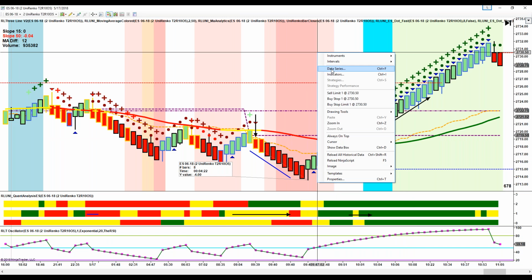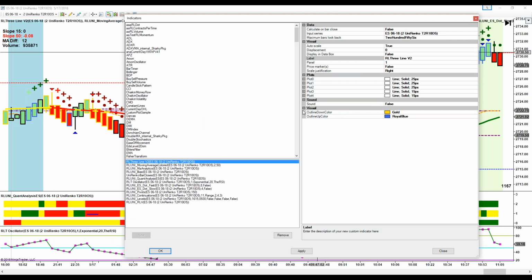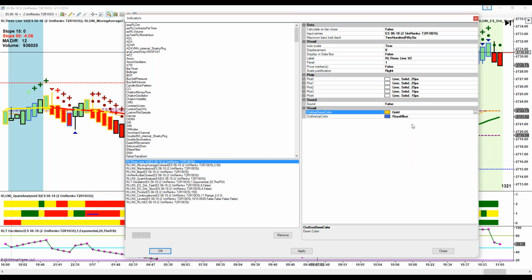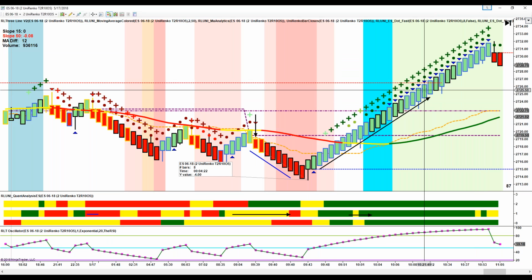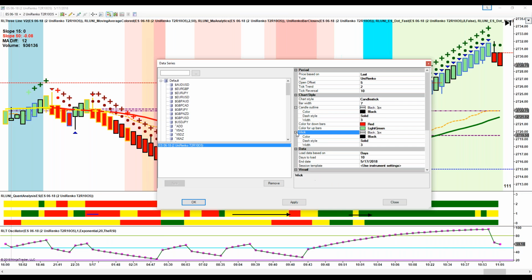Now I could show it to you, but this is all that matters. And I'll show you how you format it. Here's the 3 line. Now here's the visuals. When the 3 line is aligned to the downside, you simply choose a color. I choose gold. When it's aligned to the upside, I chose blue. And so that's where my candle halos come from. Then you go up to data series and you open up the candle outline and you open up the wick.